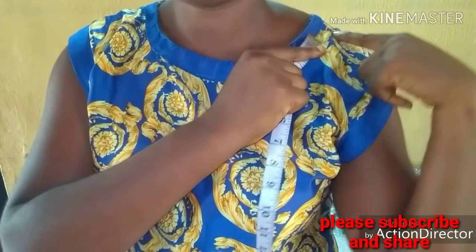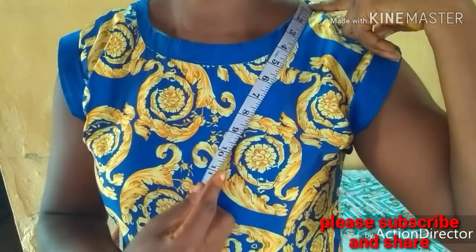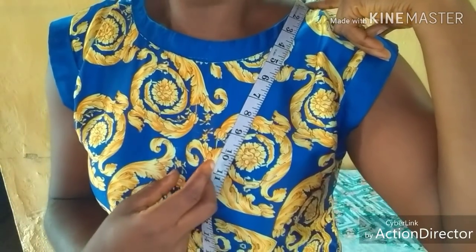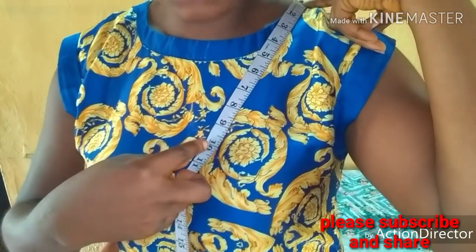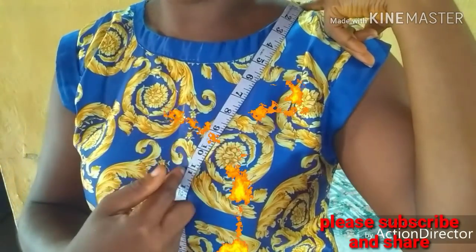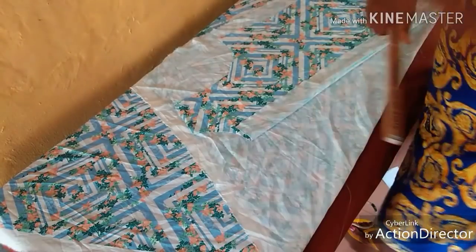So this is what I mean by the volume of the cowl. From your shoulder like this, you determine where you want the cowl to fall on top. If you want it 9, I will show you how to do it. If you want 10, 11, 12, I will show you how to do it. That is what I mean by the volume. Having explained that, let's just continue.